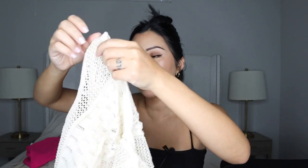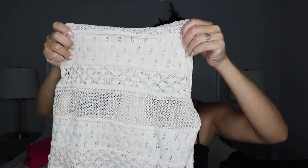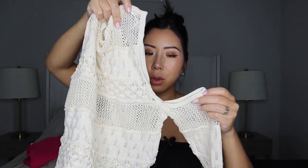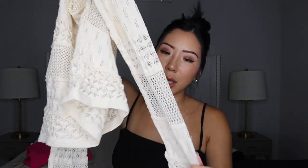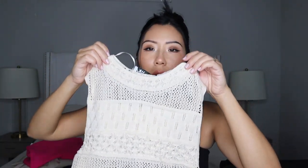The next top — I got this in a size medium, it says $45.90. I thought I was going to be able to wear it braless but I don't think I can — I'm going to have to wear a bra or pasties, and even with pasties you'd probably be able to see them. I got this because it's got a good amount of stretch to it. I love the pattern, so beautiful. Your shoulders are open and the sleeves are connected right here — I thought that was so cute. The neck is a crew neck. I've been trying to get more brown pieces and this looked super cute.